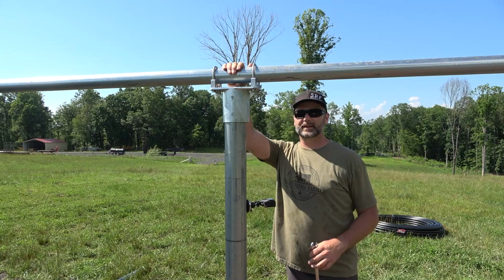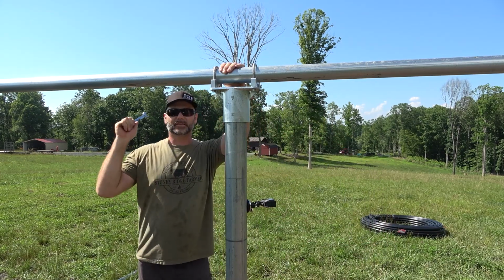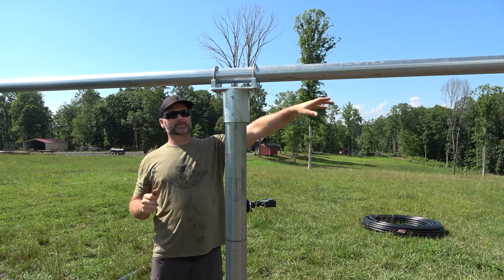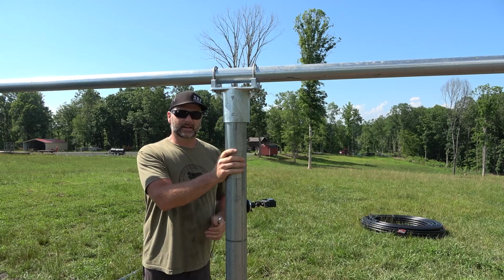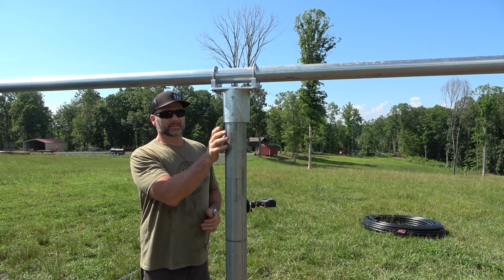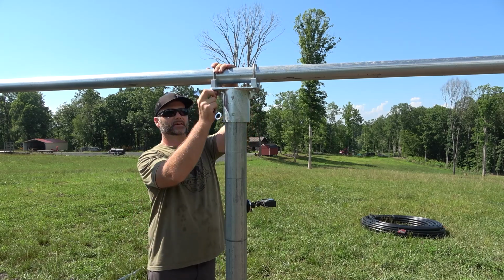Pipe up here is considered a 3-inch pipe, but it's actually 2 7/8 outside diameter. That's your cross brace. This is 4.5-inch outside diameter pipe. Okay, this pipe was a little bit small, but we made it work anyway. This is our fence pipe that we use here on the farm.